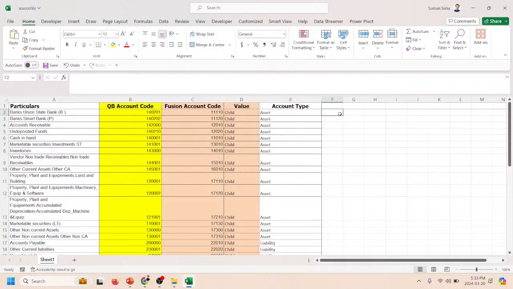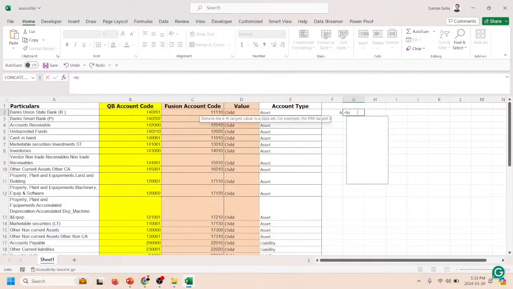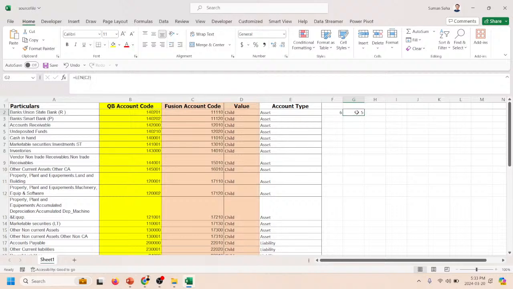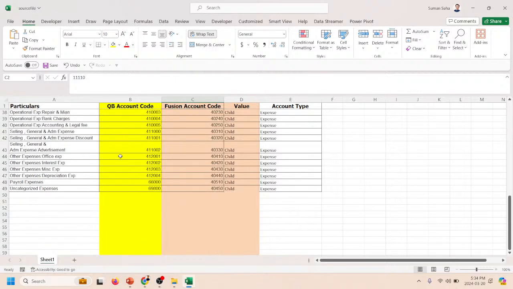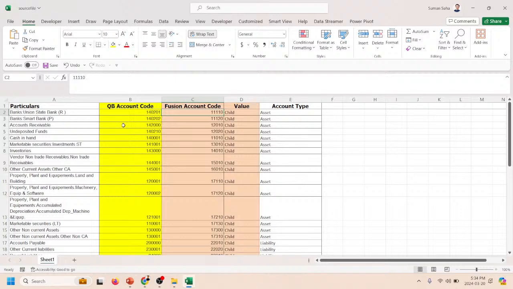If I see the length, it has 6 characters, and out here in the QB we got 5. So we have mapped the 6 characters with 5. So this is how we do the mapping, and we create a mapping sheet for that, right.